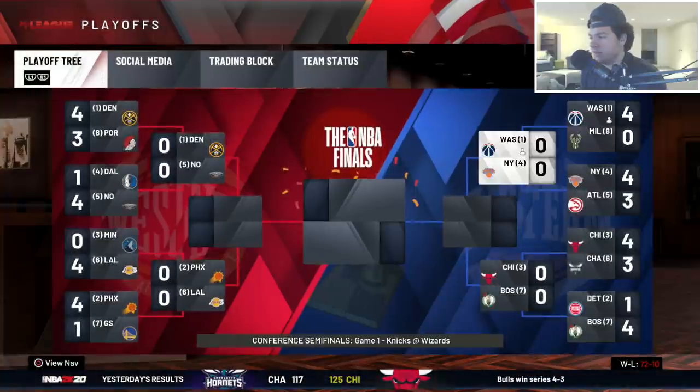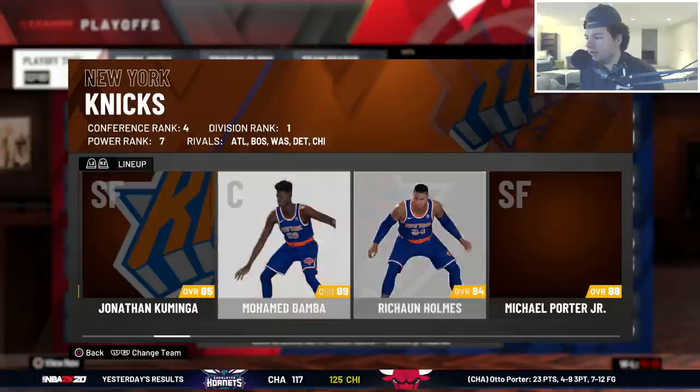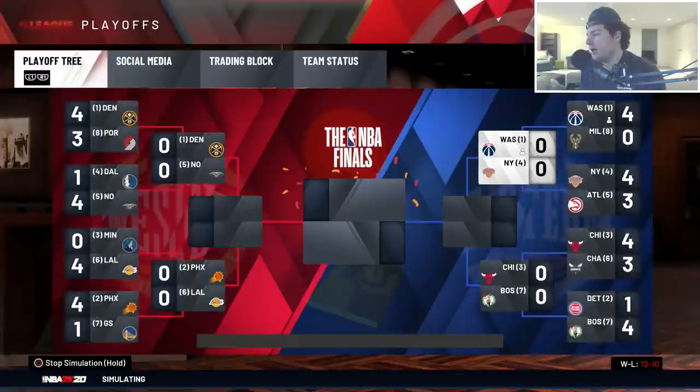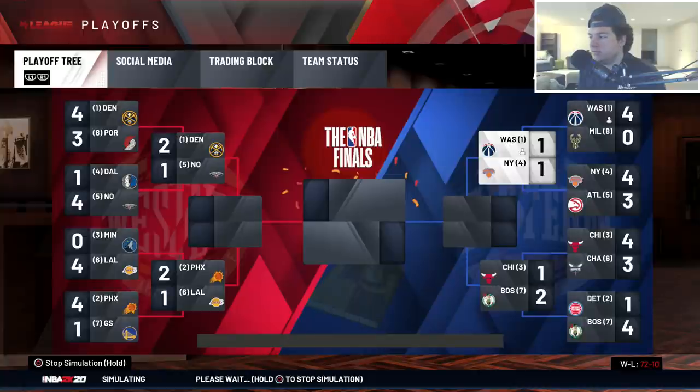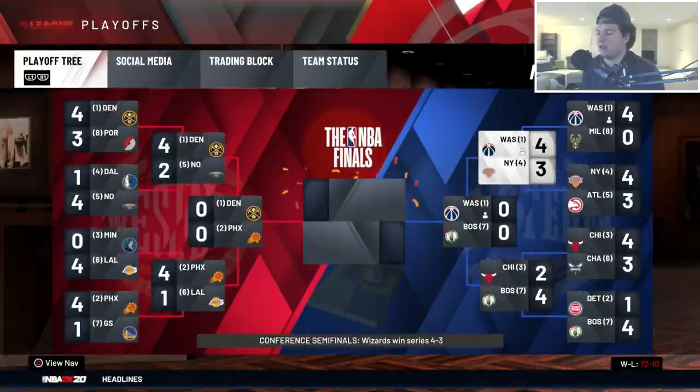Moving on to round number two, we got the Knicks. Come on now. Conley, Edwards, Kuminga, Mobamba, Rashawn. What in the world is that front court? That team's honestly at their worst, in my opinion, than the Bucks. And, of course, seriously? No way. No way. No way. Okay, there we go.